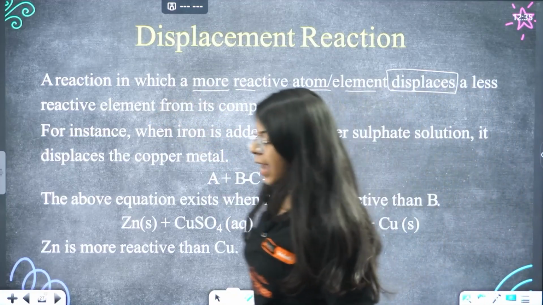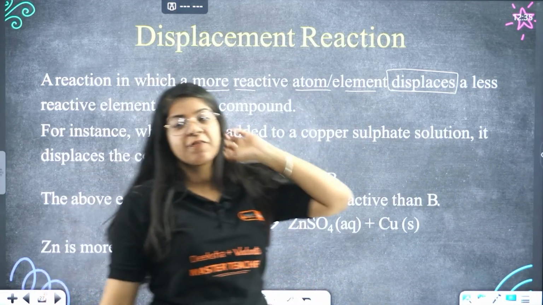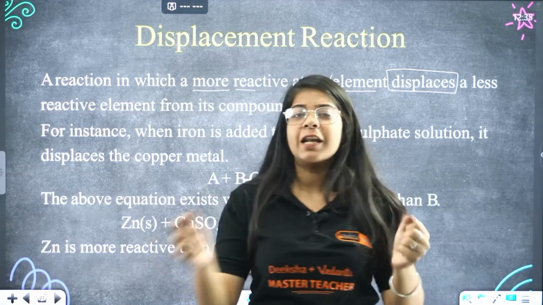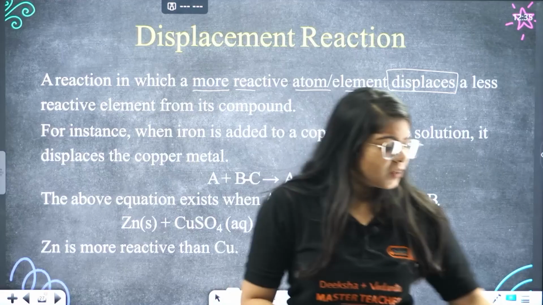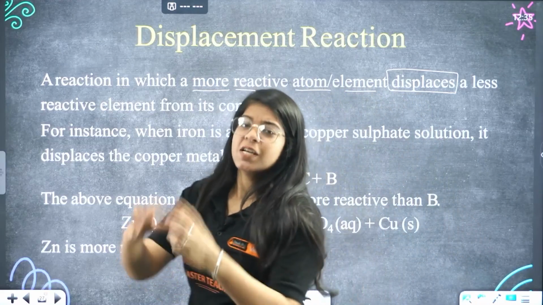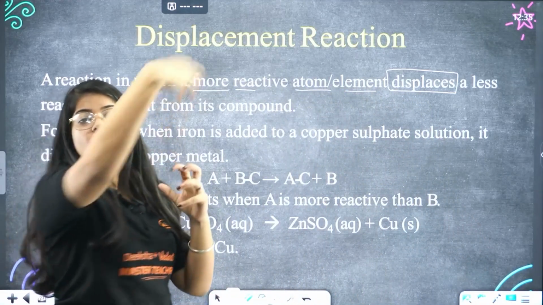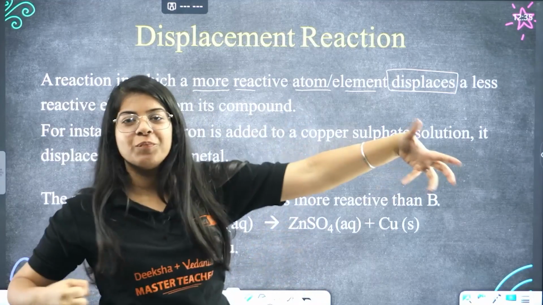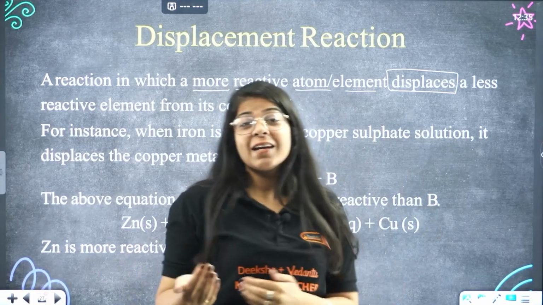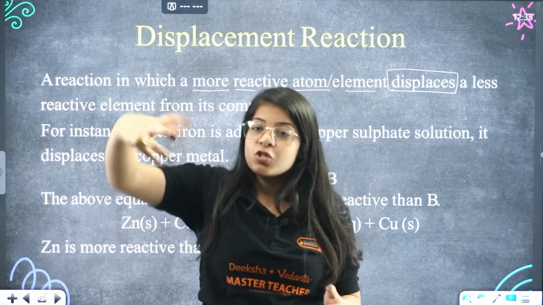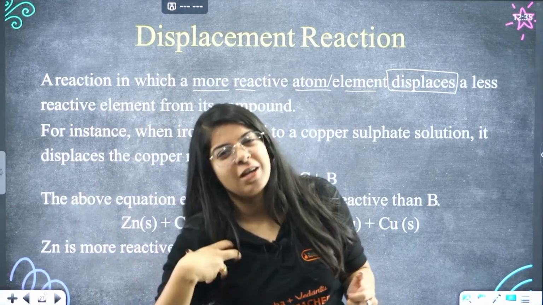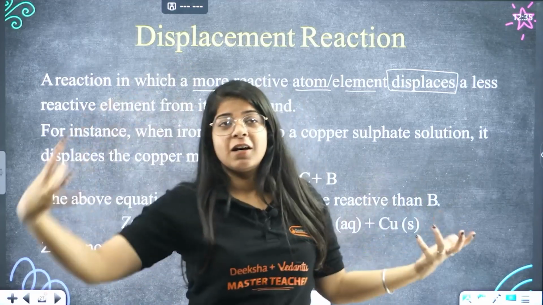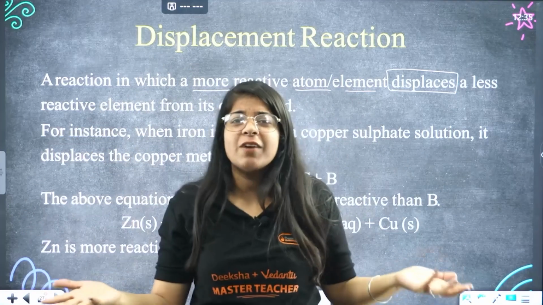Now let's say I am friends with someone. We are good friends, best friends, our bond is strong. But some third person comes and takes my best friend away from me. Now their bond is strong. Why did the third person take my best friend away? Because they were more reactive and I was a little less reactive. I was a shant bacha. That person was very, what is that word? Why do I keep forgetting words?